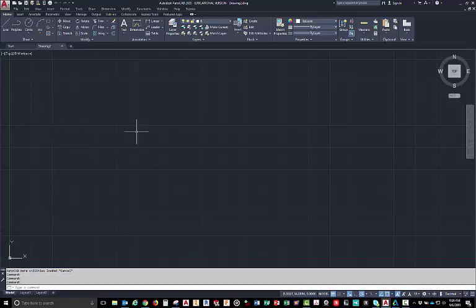Okay, so in another video I talked about some different things: the status bar down here, the ribbon, your pull down menus, your quick access toolbar, and your application button or application menu. And you got your command line. Well, this time let's talk about some commands and entering commands and just figure out how to draw some things. So basically, what I like to do is just kind of start from the left and work my way across.